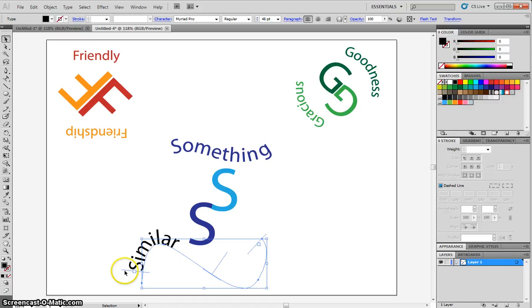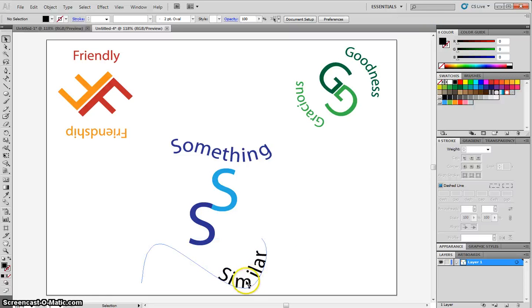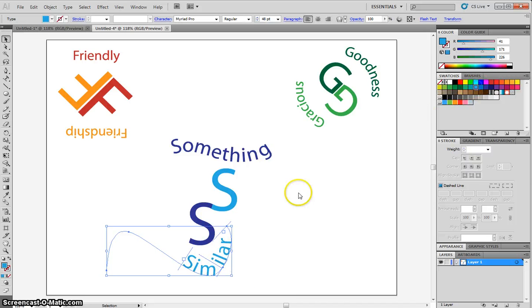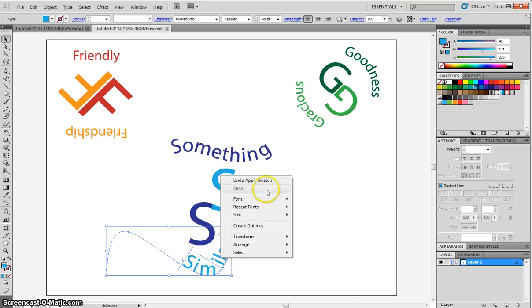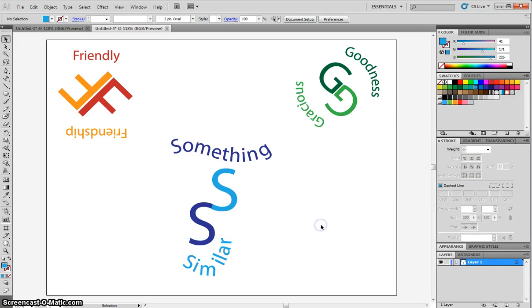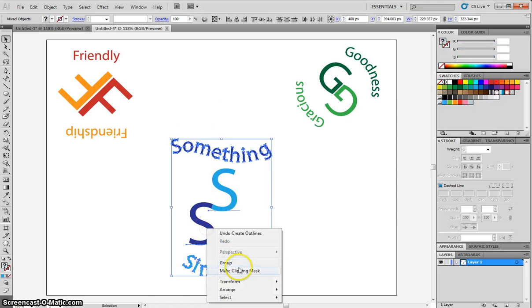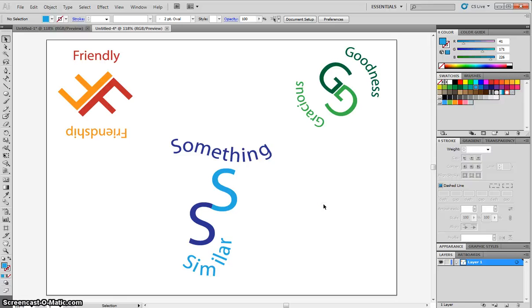Okay, again, grab your black arrow, feel free to move it along that path to wherever you want it. Might get it curling up like that. Yes, it does look a bit dodgy, but you get the idea of how this is working. To finish off, create the outlines on that text. Okay, quite a dodgy looking logo, but we'll just group that together and we're done. So there's our 3 logos. Just by using the type tool and making the text follow a certain path, we're able to create some rather simple but effective logos.